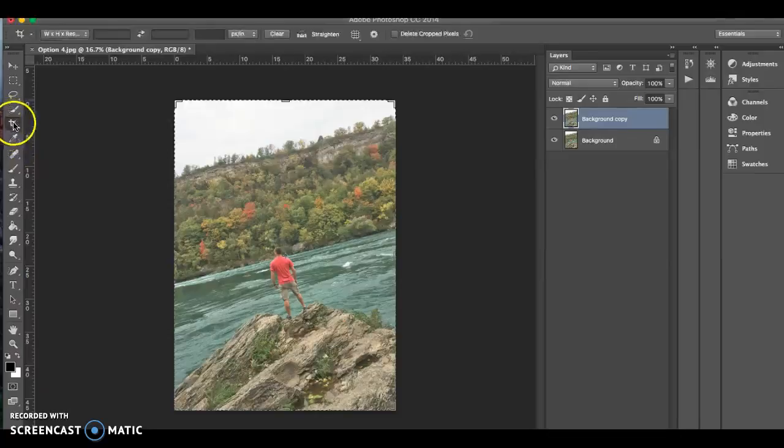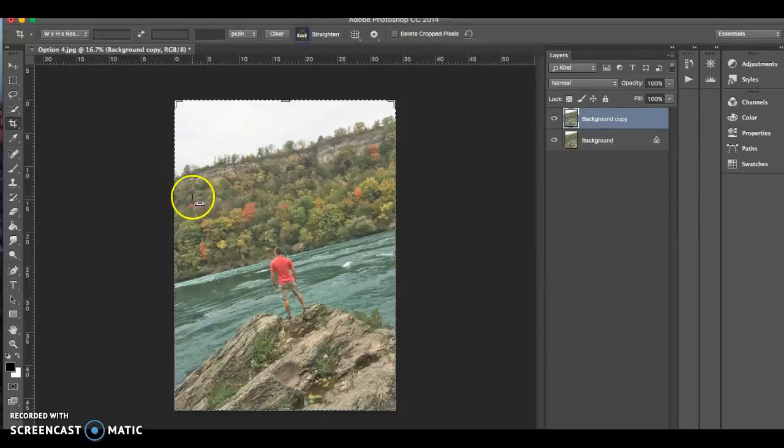So I'm going to go ahead and click on my crop tool. Once you've selected your crop tool, you're able to look up in the tool panel at the top, and you see some of the different options that you can use the cropping tool for. And one of those options is to straighten your image. So we're going to start out and straighten the image. So I'm going to click that box there. And one other setting that I want to make sure that I have unchecked is this box that says delete cropped pixels. You want to make sure that you're always using this non-destructive editing. So in order to continue with that, we're going to uncheck the box that says delete cropped pixels. So make sure you don't have a check in that box.